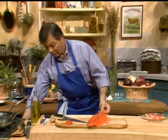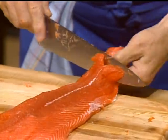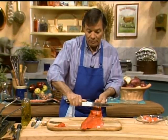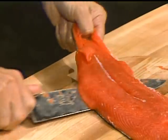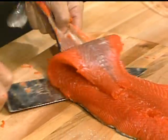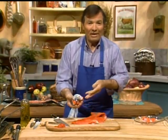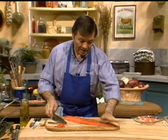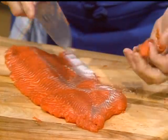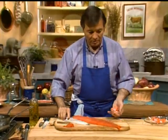Now we have to remove the skin. To remove the skin, I cut down with a large knife at the end. When I have a good grip, remember that my knife is about a 45-degree angle — not flat and not straight. The idea is to scrape up the whole flesh from the skin. It's difficult to do in one scoop, so I move my knife in a jigsaw fashion and the skin in the other direction. This is a classic technique that you use to fillet and to take the skin of fish. Now that skin is very fatty. The other side of the salmon has a bit of that black flesh that you can remove. You will be told that the fish oil are often in that fatty tissue and it is good for you. On the other hand, very often pollutants also go into that part of the fish.